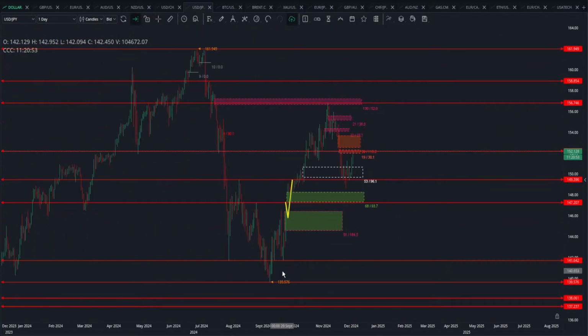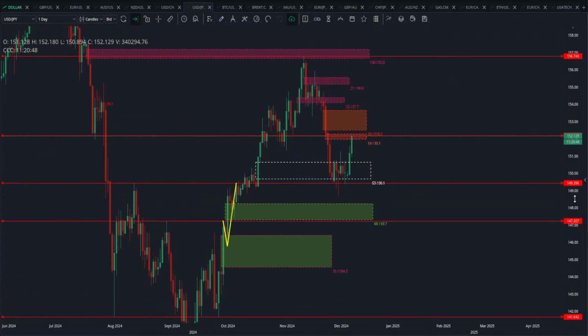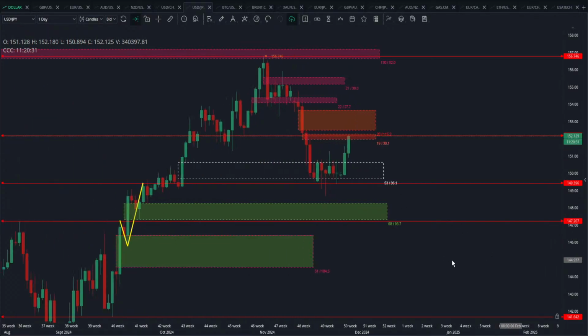See, at least on the weekly it is up. I don't want to show you the weekly, but you see, in this process of going down, the price traded this big fair value gap. It never closed below this fair value gap, or this fair value gap held the price. This swing high got violated yesterday, and in the process it created a fair value gap today. So I'm expecting the price to give me this as a breakaway gap, and tomorrow there should be some fair value gap, and next week the price should trade that gap and go higher.